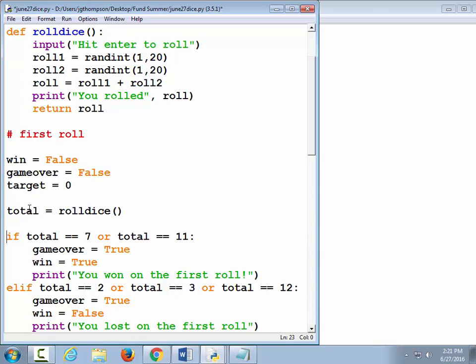Notice this variable name is different than this variable name. Here we return something called roll, and we stored the value of it in total. Is that an error? No, not at all. This one could be called Fred, and this one could be called Wilma, this one could be called Iron Man, and this one could be called Cat. It doesn't really matter. The variable names are just for us to understand. What this is doing is it's creating a number, and it's returning that number, and we need to store that number in a variable. So that's what the statement does.